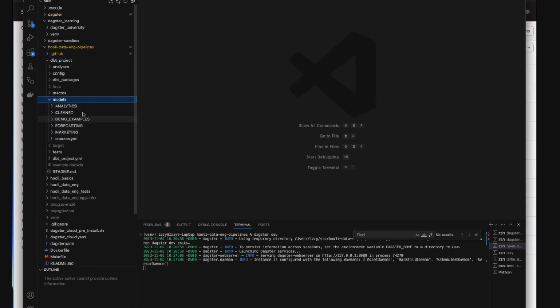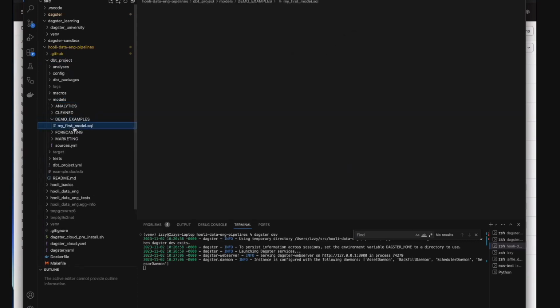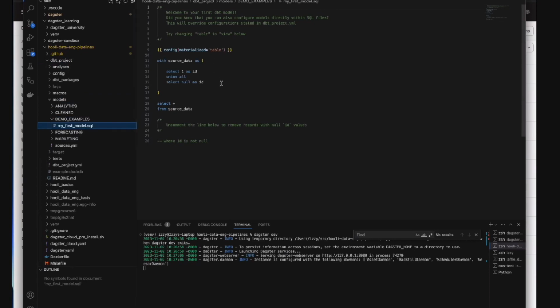Then you can have additional subdirectories for organizational purposes. DBT allows you to quickly apply configs to any of your DBT models following the structure also. I've created this demo examples directory, and if I click into it, you can see we have my first model, which is just some simple SQL where I'm populating some dummy data.